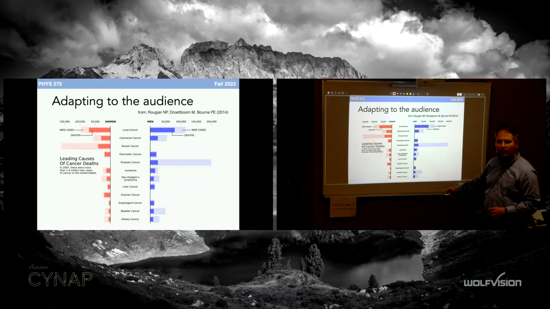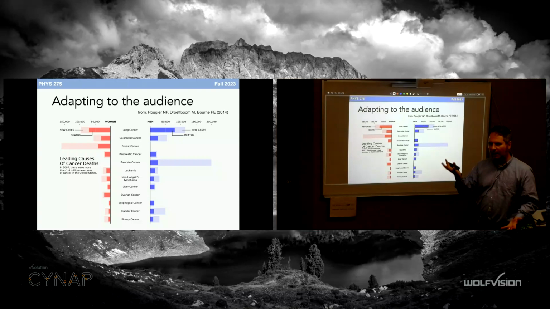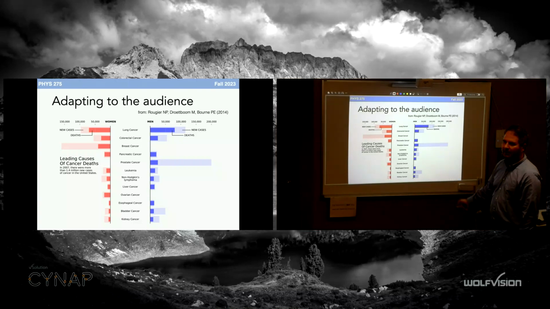That's the most important thing I want to do. So I already made a balance of what was the most important thing to get to you and the least important thing to get to you. The most important thing is which one. Relative is something that I can read horizontally as well. Women, men, I've color-coded it as well, just to make sure that you know that these are different. I have new cases, and then the red bar is fatalities.